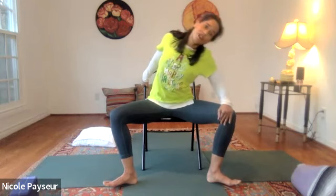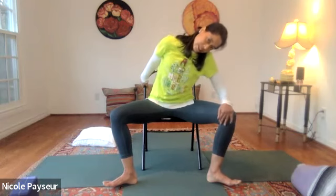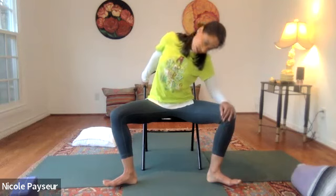Lean to the right. Coil and uncoil your left shoulder. Do you feel it in your shins yet? It's just so simple. It's just a simple little thing. I'm asking you to invigorate your toes.